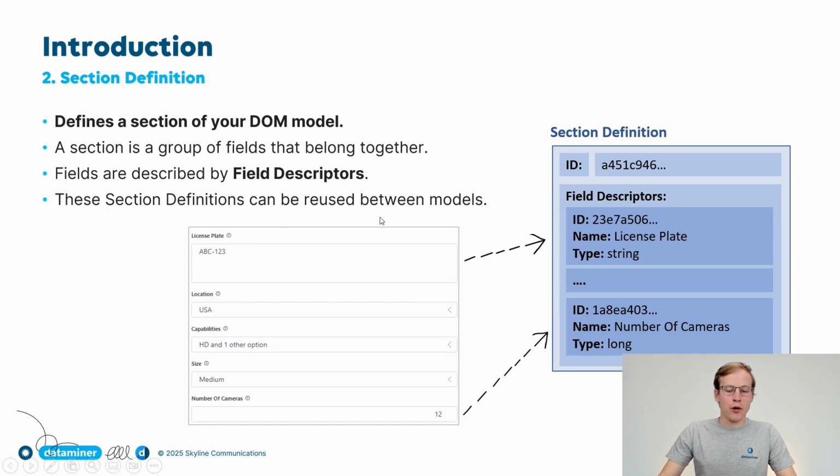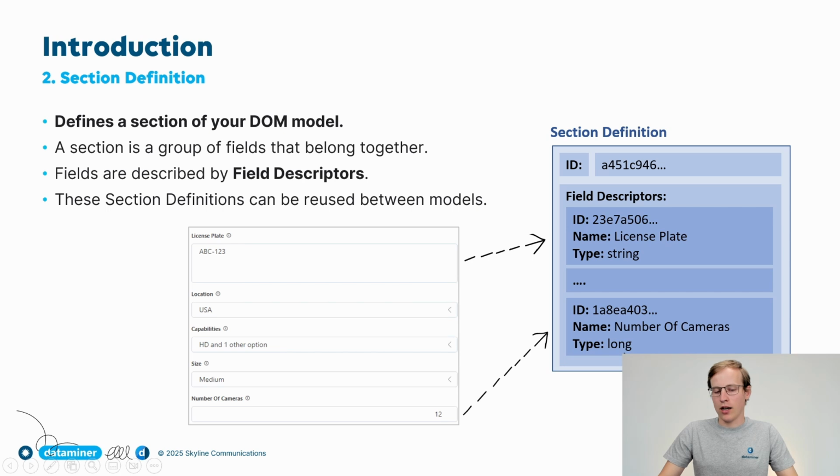For every field that we want, we have a field descriptor. So if we look back at our form components, like the visualization here, we had 1, 2, 3, 4, 5 fields. We will also have 5 field descriptors. For the license plates, we have a field descriptor with a certain ID. Again, this can be chosen at random. It's just to differentiate between the different field descriptors. It will then have a name, license plate, the same as pictured here, and a type string, since it's just a piece of text. As another example, the last one in our list is for the number of cameras, and this is of type long.